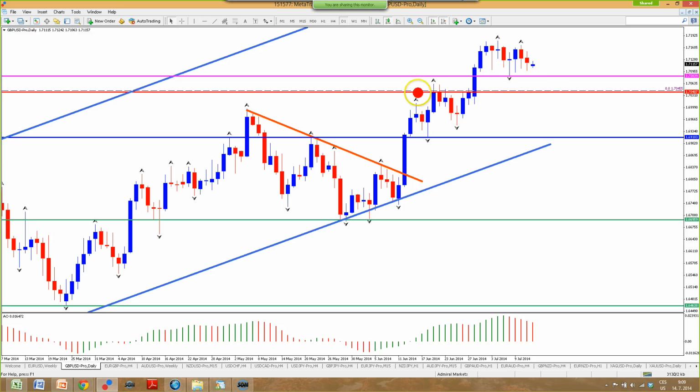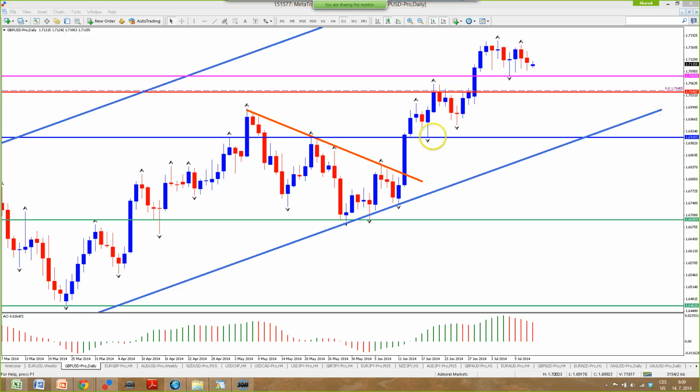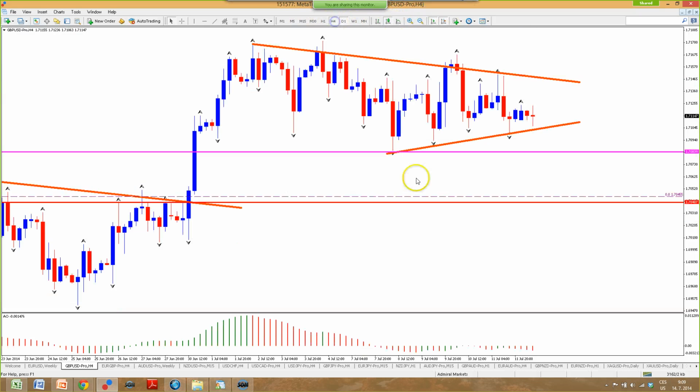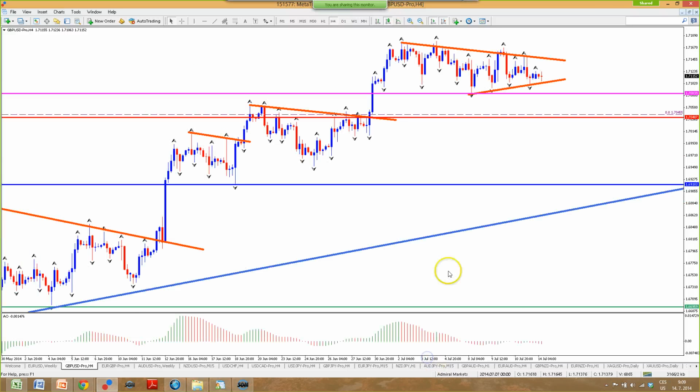Obviously, be careful of 170.40, which is still the broken top of the monthly chart. That could still act as support. All right, but something to be aware of. Otherwise, we might see further retracement or reversal down to the bottom of this uptrend channel, for instance, and retest this 169, 169.50 bottom. If we do break to the upside, then keep an eye on this top, obviously, and today's candle.